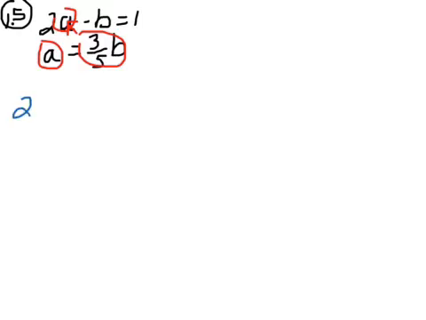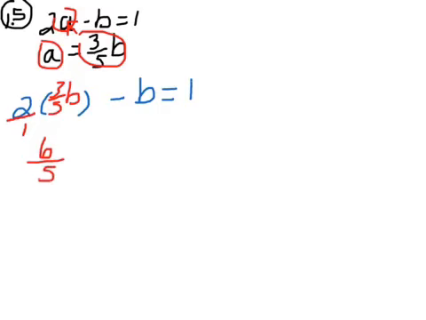So the first equation was 2A minus B. You'll always use the other equation. If you're using one to figure your variable out that you're going to plug in, you put it in the other equation, okay? So we have 2A minus B is 1, but I'm going to put in this 3/5 B, because A is the same thing as 3/5 B. Alright, so to simplify I'm going to have to multiply 2 times 3/5, so let me make it into 2 over 1. 2 times 3 is 6, and 1 times 5 is 5B, and then we have minus B equal 1.